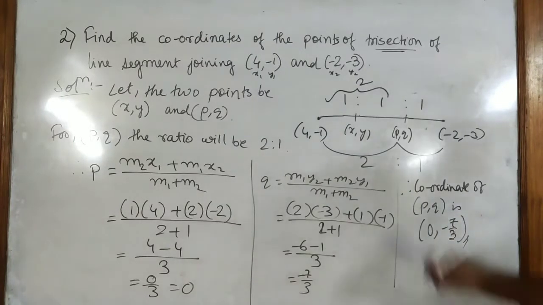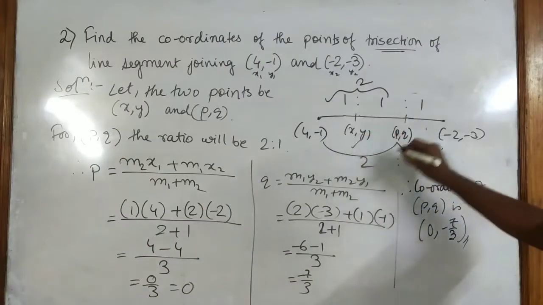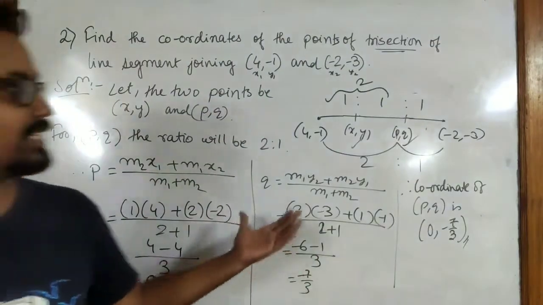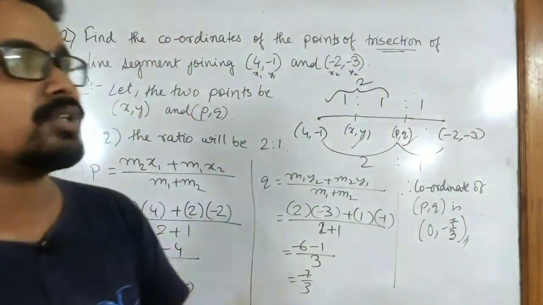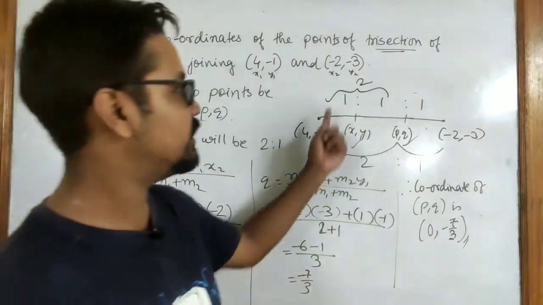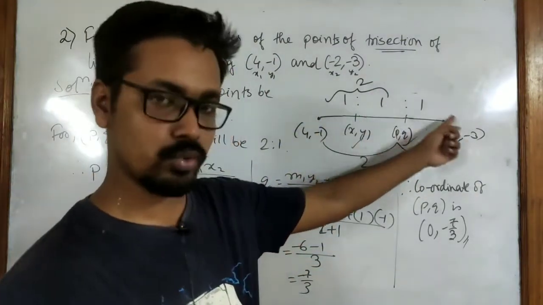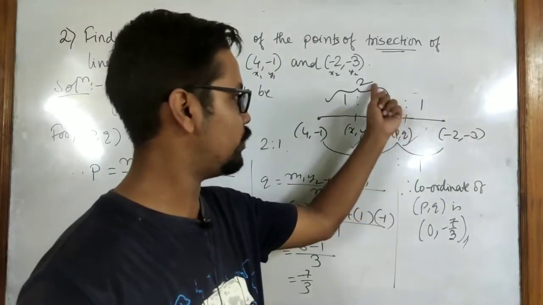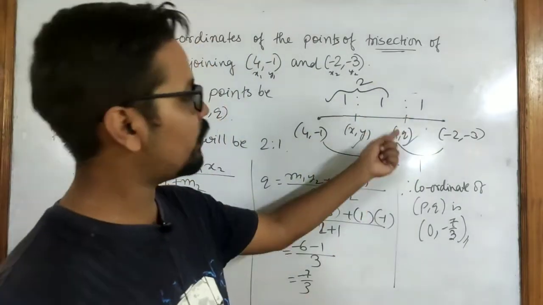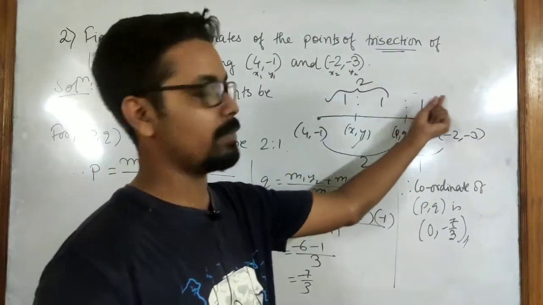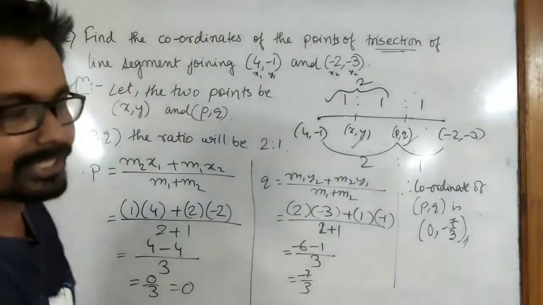So that is how you solve, you find these two values. We have found x comma y and P comma Q as well. So I hope you understood. It is just a lengthy sum, we have divided it into two parts. So we need to understand when we talk about trisection what it means, and if it is trisection, the initial ratio will be 1:1:1. Then we need to find this part. So we take this as 1 and we combine these two to get 2 for this part. Then we need to find P comma Q. So these two parts get combined and become 2 as a whole, and this part becomes 1. So the ratio will change for both these parts.